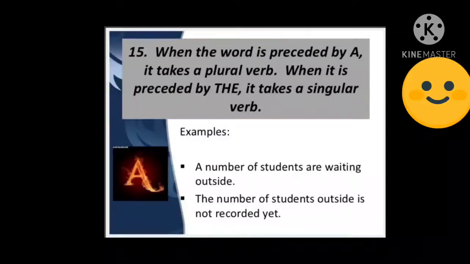So, just know the difference. A number of students, indefinite, we go with a plural verb. If the number of students or the number of people, teachers, children, whatever is given, then we usually consider this as a singular noun or subject, then go with a singular verb. By practice you will get thorough with these models.